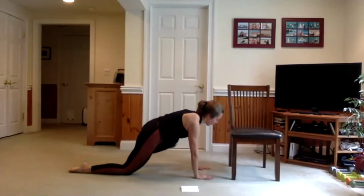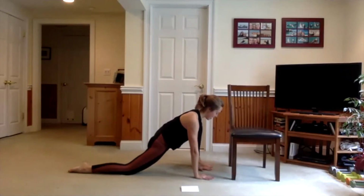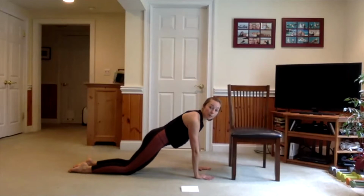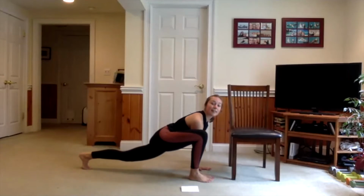And then let's bring our other leg, left leg to left hand, kind of outside of your pinky on your left hand. Holding here, breathing in, exhaling out. Good, and let's step that back. Let's do one more on each side. So let's bring right to right hand.